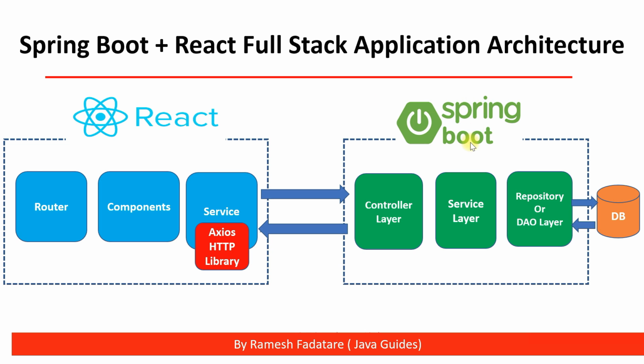Okay, great. Let's come to Spring Boot application architecture first. In a Spring Boot application, we have 3-layer architecture: controller layer, service layer, and a repository, or a DAO layer. The controller layer holds all the Spring MVC controllers. Basically, the controller processes the request, that is a web request, and validates it, and then sends that request data to the service layer, and from the service layer it goes to the repository layer, and then finally it's saved in a database.